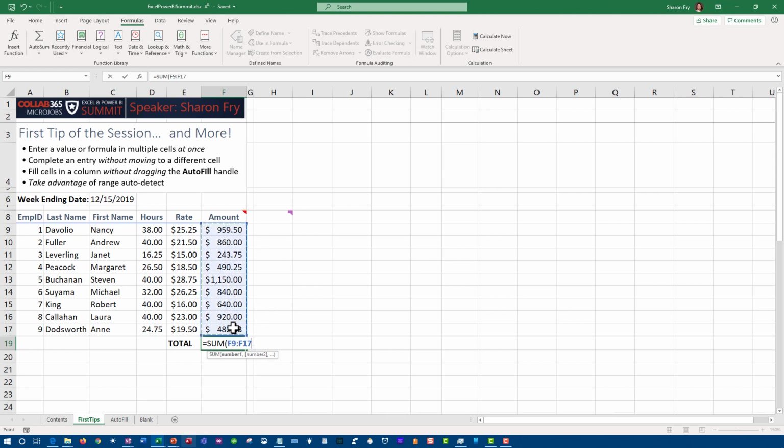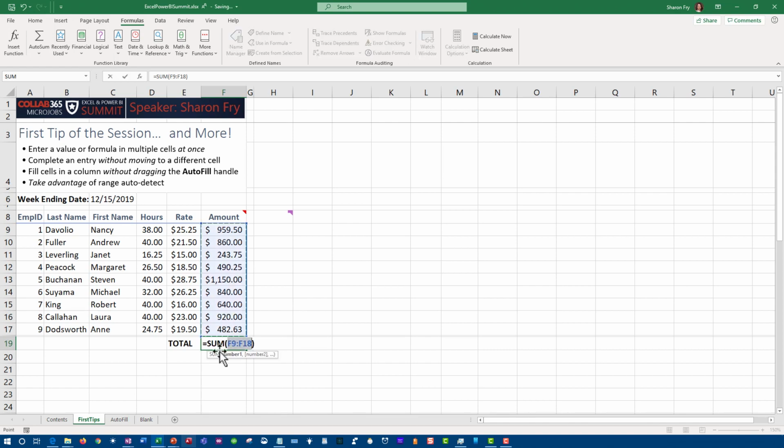Then I can simply select the range of cells that I want to have summed, close my parentheses, and Control Enter. Now, of course, sum is one of those so frequently used functions, in fact, probably the most frequently used function, that of course it has its own button. That also has a keyboard shortcut of Alt equals. And what that will do for you is actually shortcut the whole process, including guessing at what you want summed.